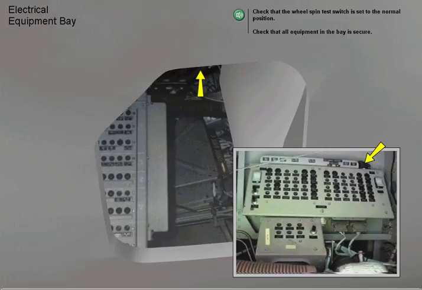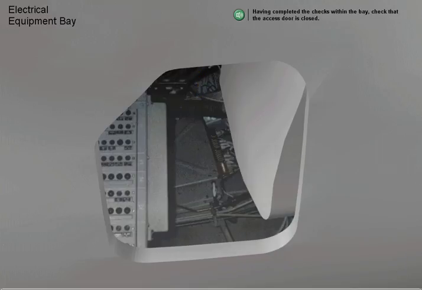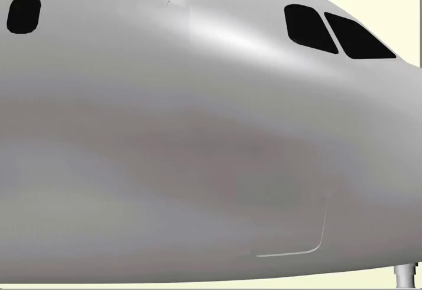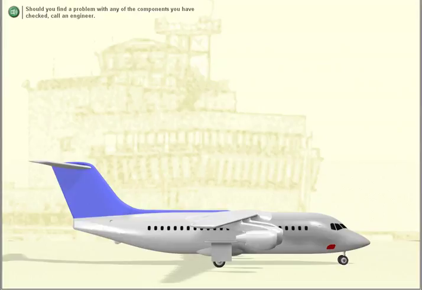Check that all equipment in the bay is secure. Having completed the checks within the bay, check that the access door is closed. Should you find a problem with any of the components you have checked, call an engineer.